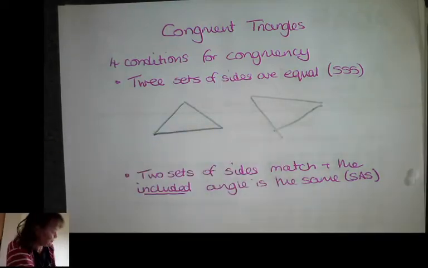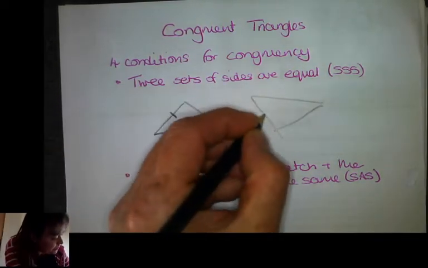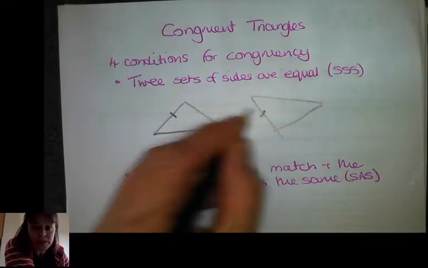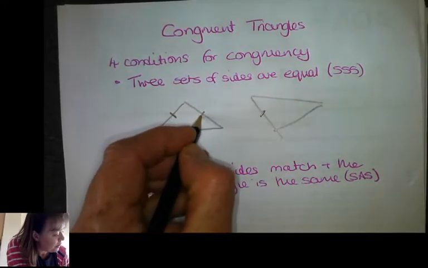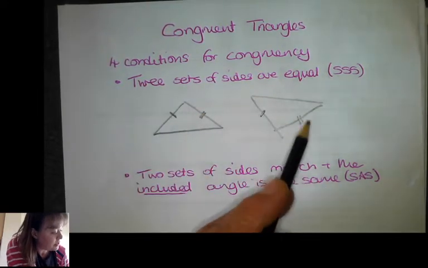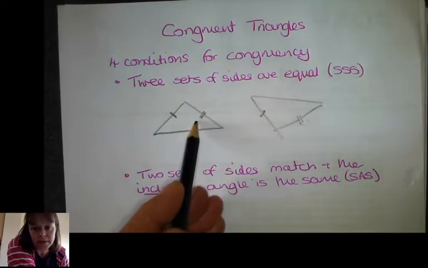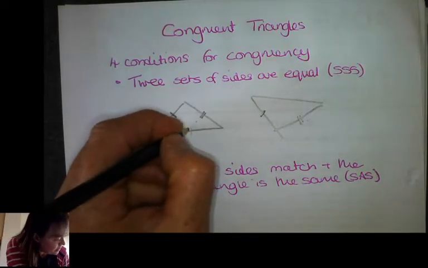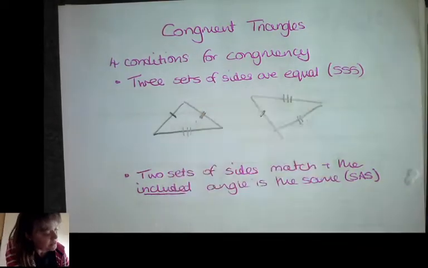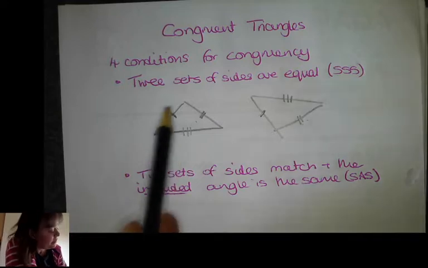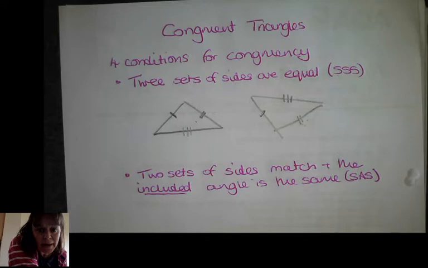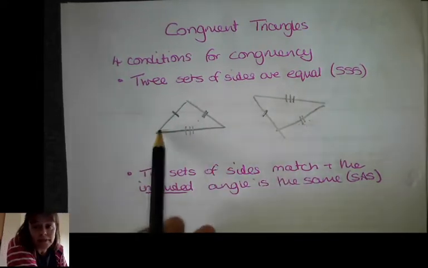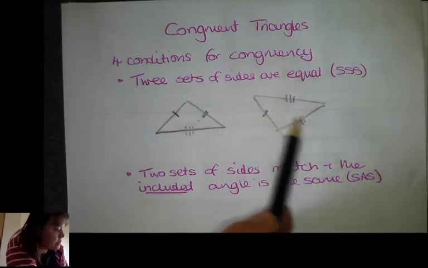If they give me these 2 sides and they tell me they're the same, so I've put 1 notch on each of those to tell you they're the same, and then 2 notches on this pair of sides, so that tells me these pair of sides are the same. And lastly, these sides are also the same, so they've told me those 2 sides are the same. If they give me some triangles and they tell me something about each of these pairs of sides and they match in each triangle, then I know that these 2 triangles are exactly the same triangle because their sides are all the same length.